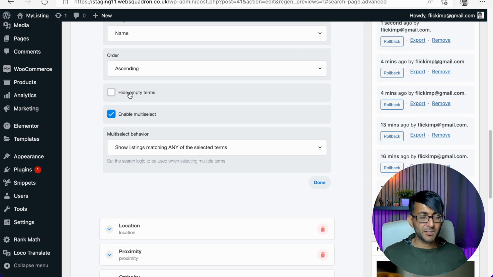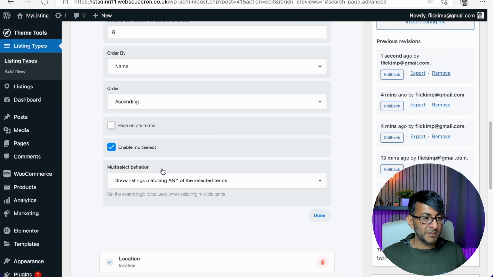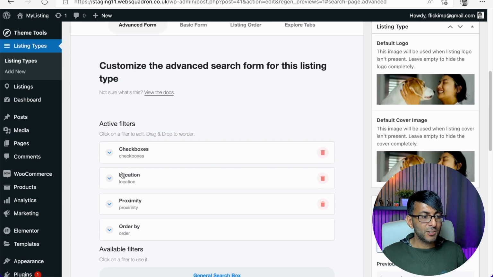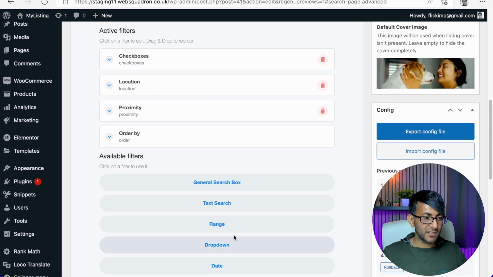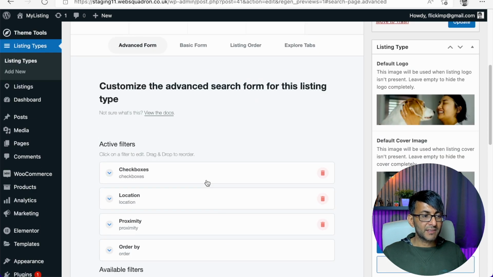Hide empty items. So let's say we've only got people showing for small businesses. Medium and large will not be visible because it stops the user from clicking it and going, oh, there are no results, because that looks really, really bad, right? I'm just going to hide empty items, enable multi-select so they can pick more than one item. It's a checkbox and we hit done. And you could do the same for region as well. So I could make another one of these, like a drop down or something, and they could now pick region as well. We'll leave region off for now, okay?